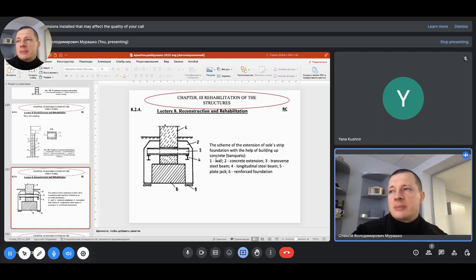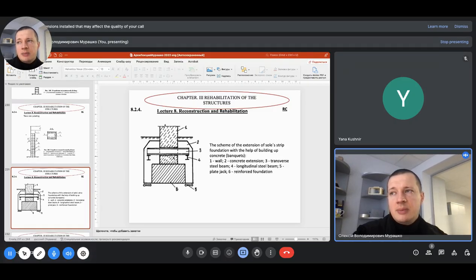Also, there are some cases in which we have to reinforce the foundation, and on this slide you can see the situation where we can find the old wall and old foundation. When we have to increase the bearing capacity of those elements, we are adding a steel beam through the holes in the old wall.